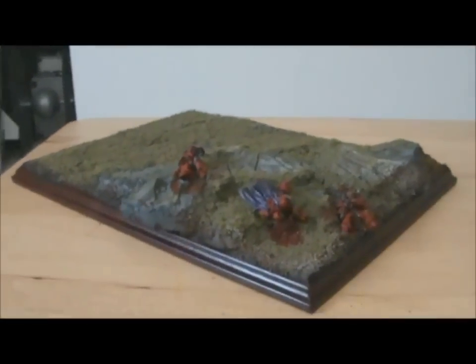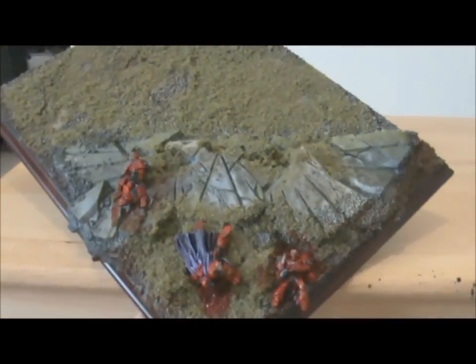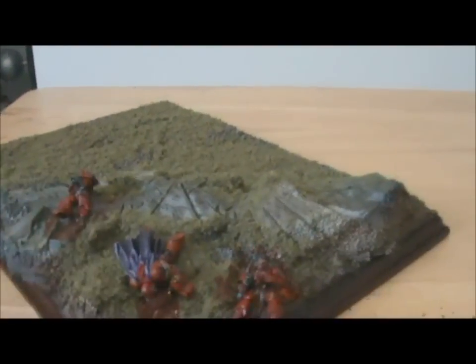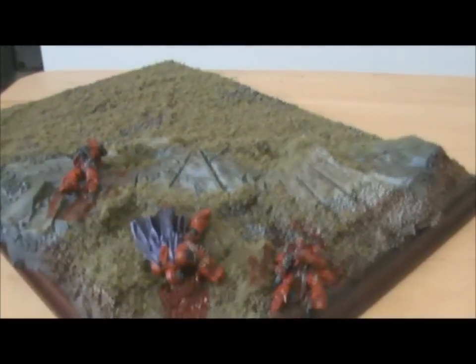I've done a base. I wanted him to be freestanding so he's fairly static in his pose and can stand on any kind of gaming table, but I also wanted a dioramic base for him as well, and this is kind of what I've come up with. It's a base I picked up with the broken aquila on it from the Honored Imperium set. The idea was to have it on this kind of grassy terrain, which my Blood Angel army is based on, so it's in keeping with it.